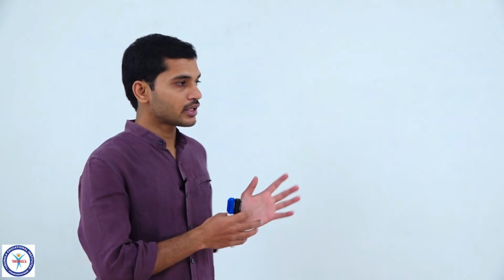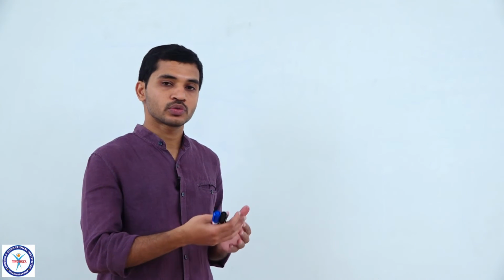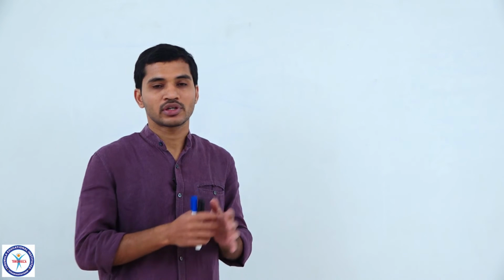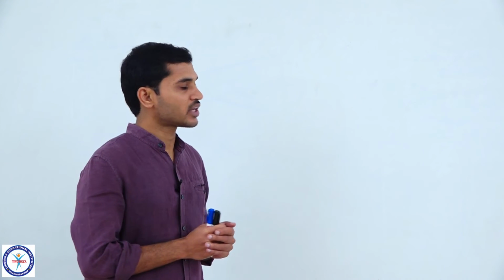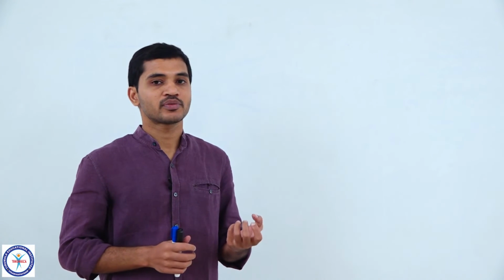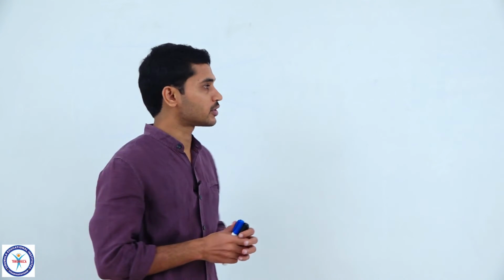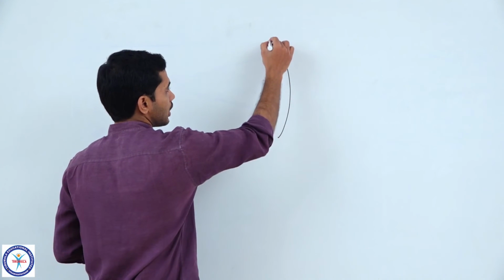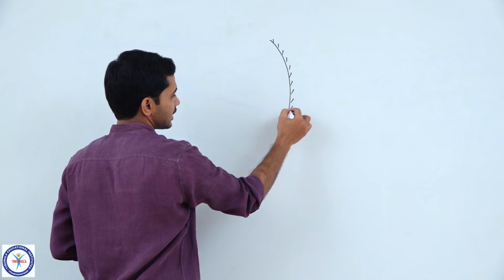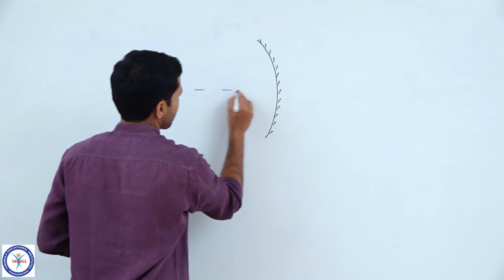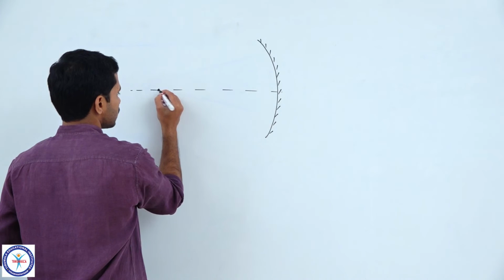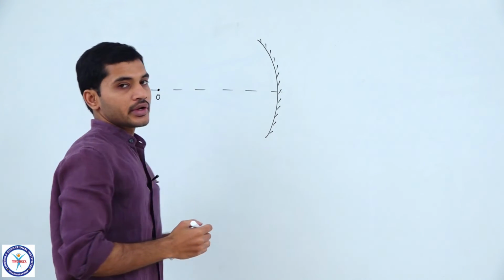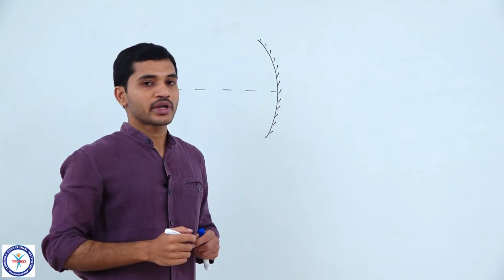So, what I am going to tell you now is basically a way of understanding how a virtual or real image is formed, what is the basic idea behind it. I want you to listen to this carefully. This will help you in understanding the nature of images every time. So, please focus. Let us consider a concave mirror. So, let us say that there is a concave mirror and there is an object somewhere over here, right.